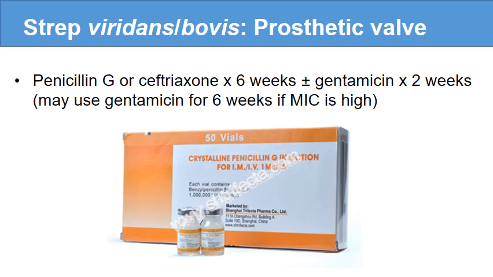Now, for the reason that I just described, the treatment duration and the antimicrobials used for prosthetic valve endocarditis is oftentimes more aggressive. And so for prosthetic valves that involve strep, the treatment duration is now 6 weeks instead of 4 weeks. And you can see that we're using a combo for the first 2 weeks. When would you use the combination for the entire 6 weeks? Well, it would depend on the MICs of the organism and if it was responding in that 2-week period.